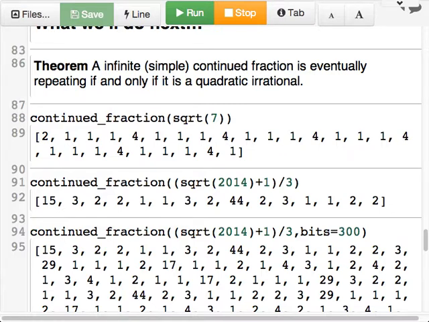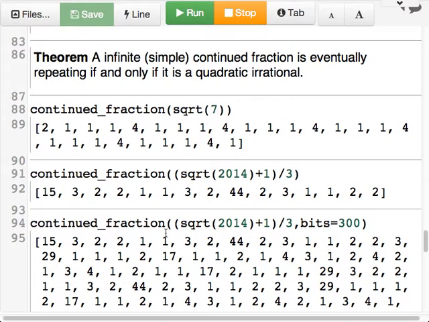So it's pretty amazing. Remember with normal decimals, a decimal starts repeating if and only if the number is what kind of number? Like 1.33333. If it goes 3 forever, what sort of number will you get for sure? A rational number, right? Rational numbers are exactly the decimals that repeat forever. They have a repeating pattern. With continued fractions, the real numbers whose continued fraction repeats forever are exactly the roots of a quadratic polynomial. So you get a deeper perspective on the real numbers by introducing this idea of continued fractions.